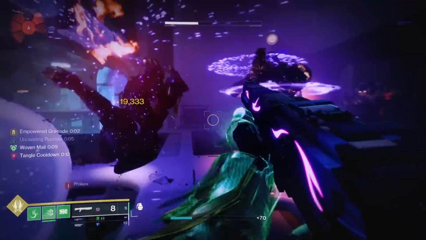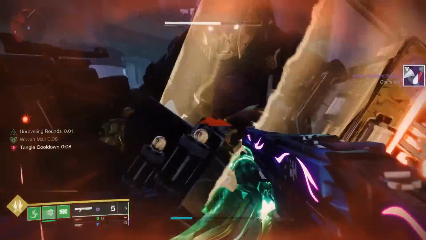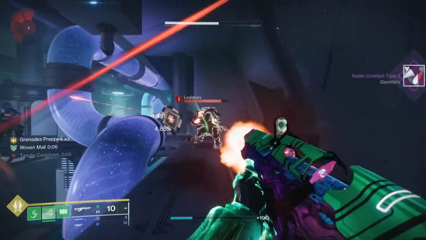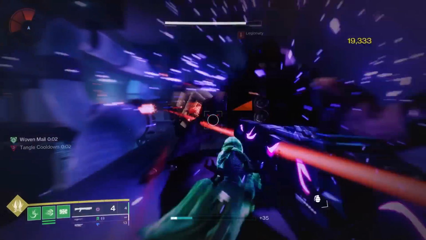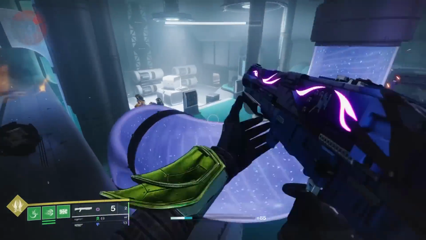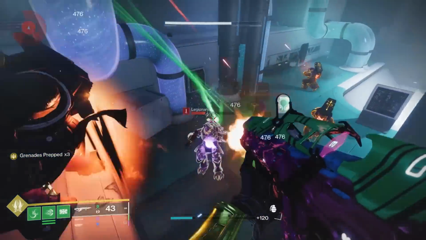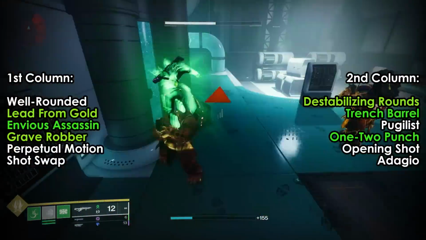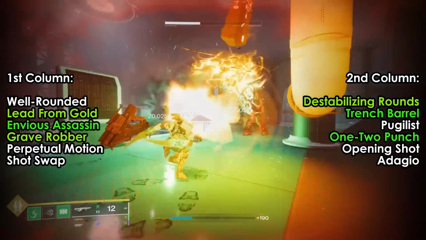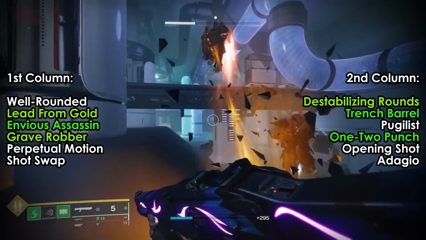Shotguns in PvE world, still kind of a bit weird, bit nebulous, not really super popular at the moment, but I feel like with the difficulty increases, they might start to get better as a mid-tier difficulty kind of weapon class, stuff that's around maybe -10, -15. In any case, this gun has 3 premier perks in the second column: 1-2 punch, trench barrel, and new with Lightfall, destabilizing rounds, where final blows cause nearby targets to become volatile.